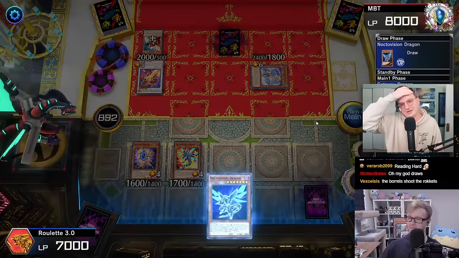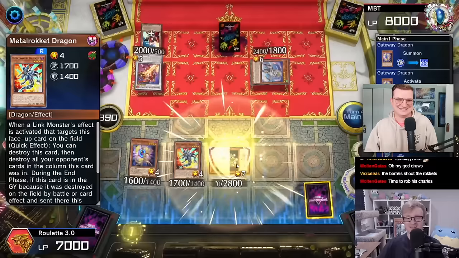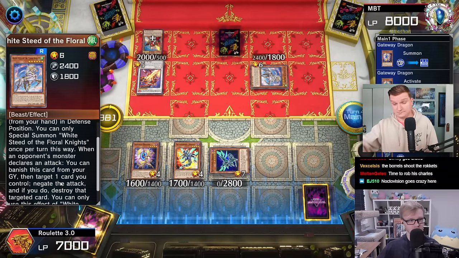Yeah. Another no, actually, Rokket. It's crazy. Even the bad cards in this deck are good. Yeah. No, that it is. This is a good pack. This is definitely a good pack. Does this guy do anything? Opponent declares an attack.